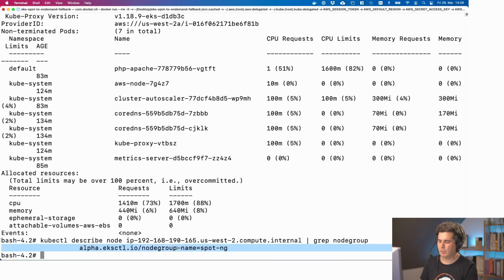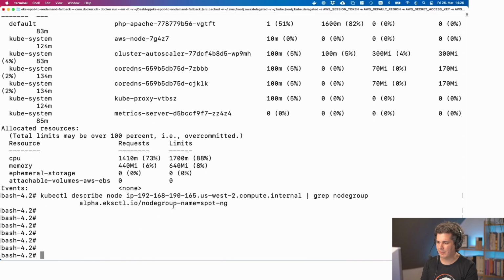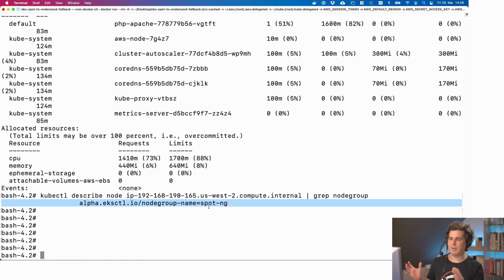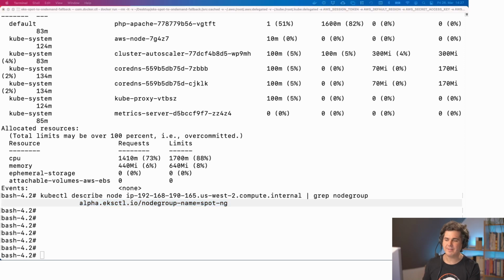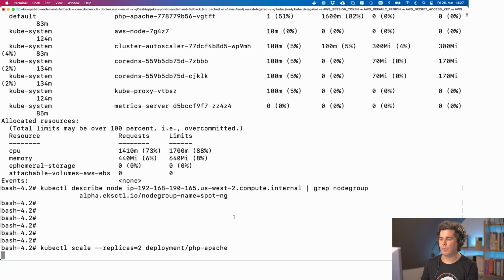As you can see, the node group is set to spot NG, so spot and NG for node group. So this node is a spot node and it runs our pod that is running at the moment. All right, so let me scale up to 2 pods.